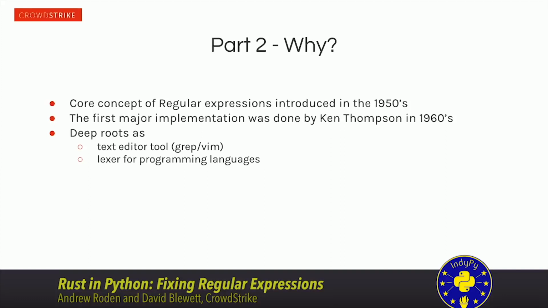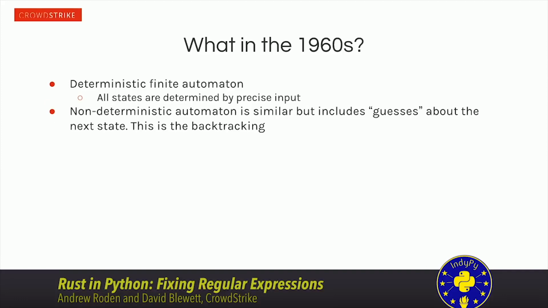So we see immediately, though, at these early roots in Unix and in vi, that regular expressions really had two purposes. One was within text editors, and the second was within programming languages. We're talking about lexers, basically. And from those roots, we ended up with the definition of deterministic finite automata, DFA, and its superset, non-deterministic finite automata. It turns out that all Perl regular expressions classify as NFA, non-deterministic. And if you take a subset of that, it becomes deterministic. You can take all of that subset and make it into a deterministic state machine.